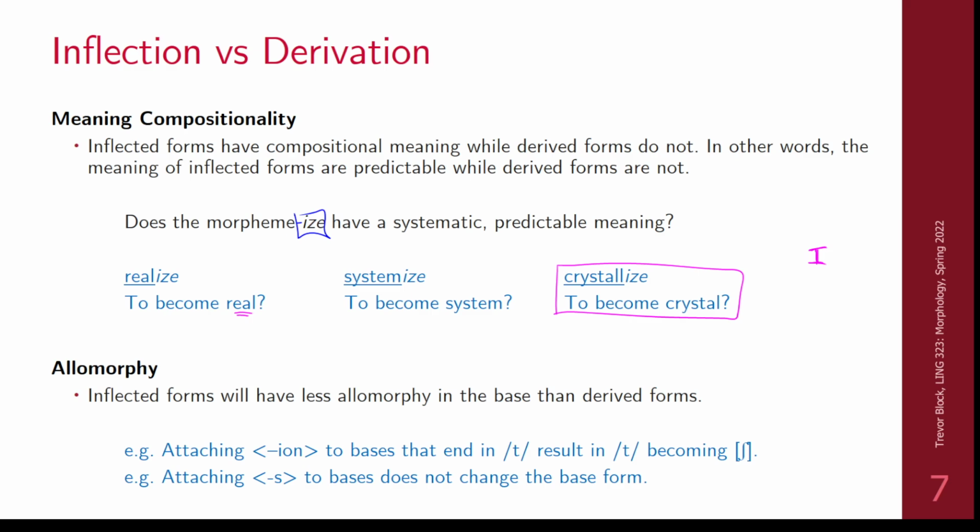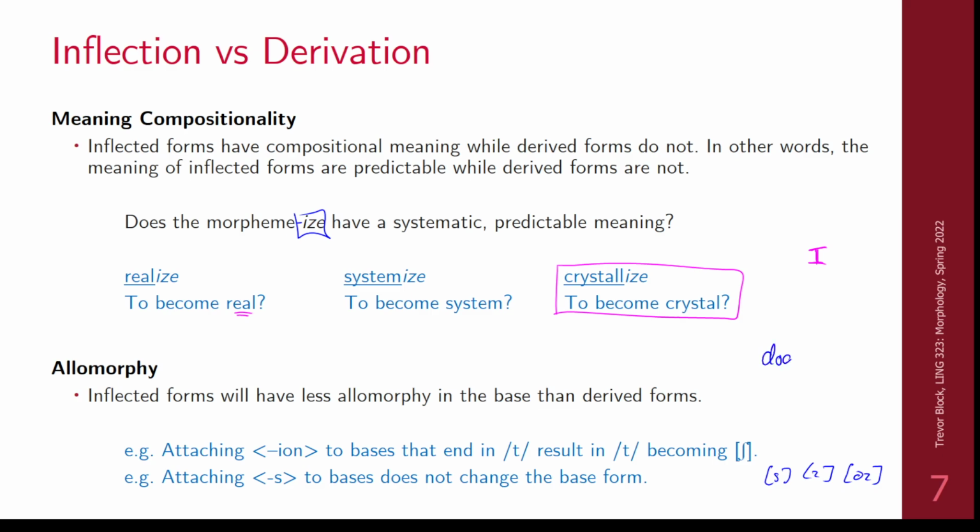There are other prefixes and suffixes that are a little bit less systematic, and we might run into those. Allomorphy is interesting too. Allomorphy tends to not appear in inflected forms as often, and not so much on the inflection itself. So for instance, with plural s, we know that it can appear as either s, z, or uz. It can appear as one of those three, right? But the base it attaches to does not change.